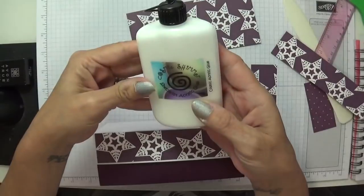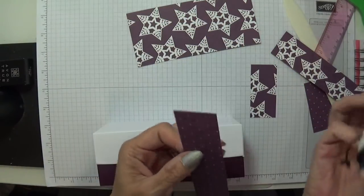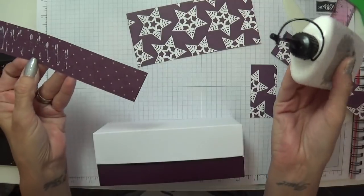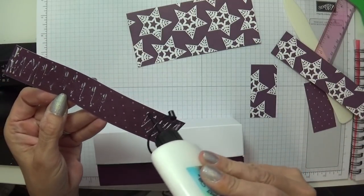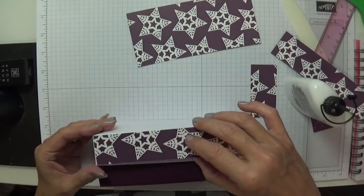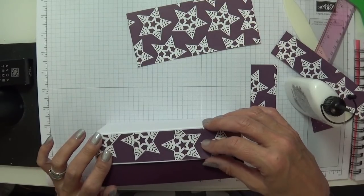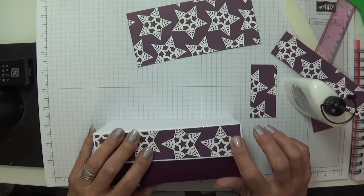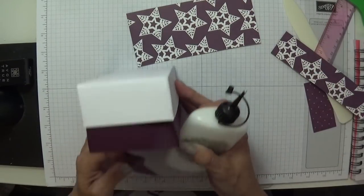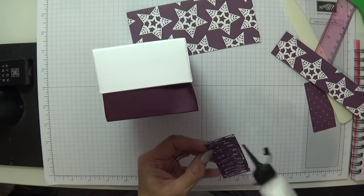So I love this glue. Cosmic Shimmer Specialist acrylic glue. It's brilliant, it really, really is brilliant. And that bottle holds the same amount as 3 Tombows, and it's only $7.99, so it's the price of 2 Tombows. But this one doesn't dry tacky, whereas Tombow stays tacky. I find it does anyway.